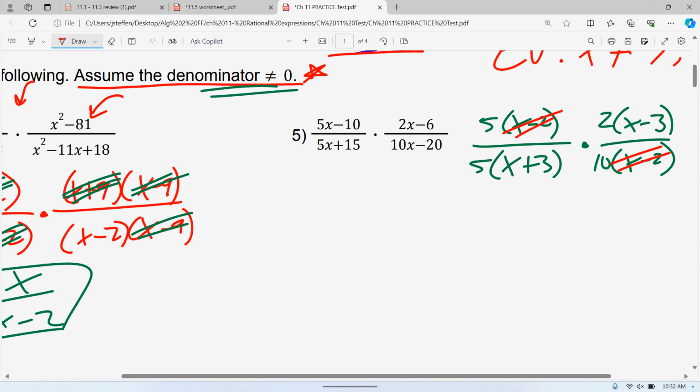Then there's a couple other ways you can look at this. You could cancel the 5s, rather than factor. So we cancel out the 5s, and then 2 over 10. You can divide both by 2, so that's 1 over 5. That's personally how I would do it. So you end up getting the answer of x minus 3, the only thing that didn't cancel. In the denominator, we have the 5 and then an x plus 3.